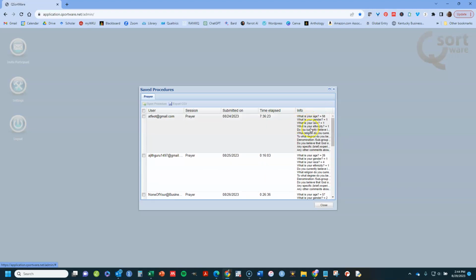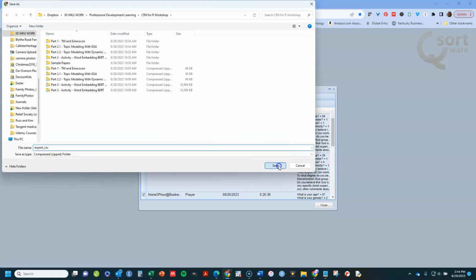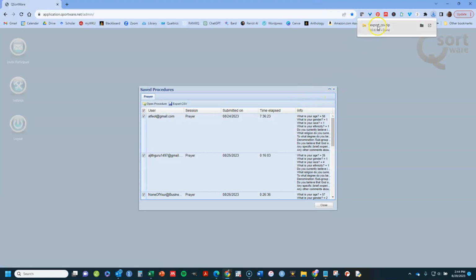It'll have the responses there, but you can't really look at them. What you do is click on this button to select all of your data and export it as a CSV.